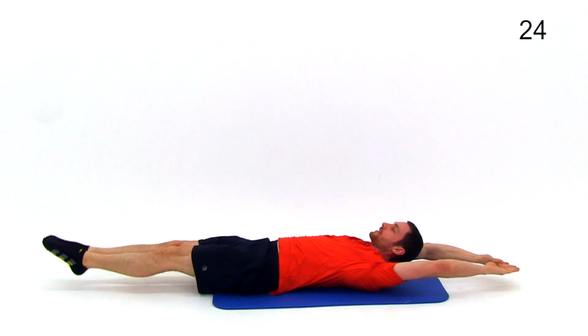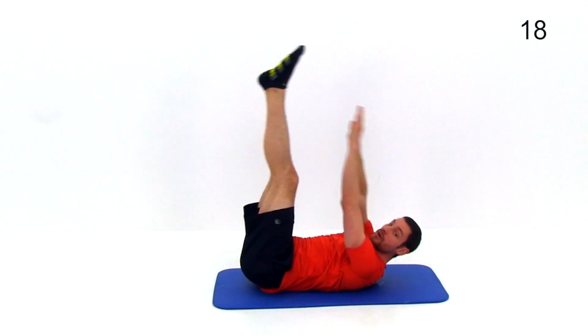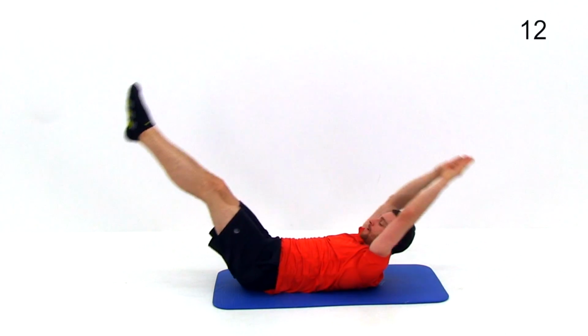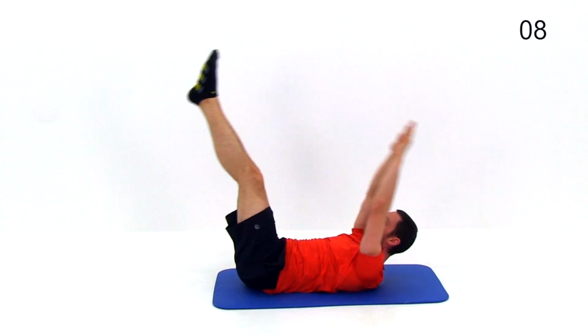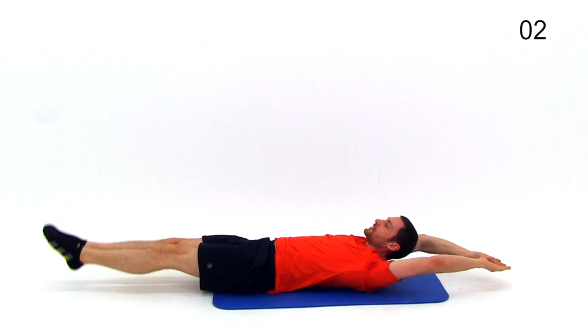Back down, keep them hovering if you can. And back up. Get a good burn on those abs yet? Should be nice and warm by this point. Try to keep those abs sucked in as tight as you can with this one. That lower back's gonna wanna lift up as you let those arms and legs drop down.